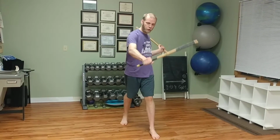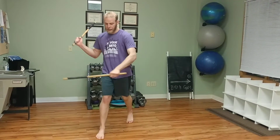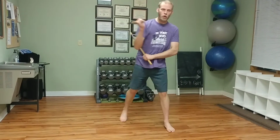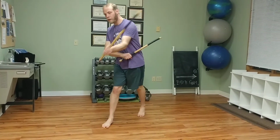1, 2, 3. I bring this foot up, I bring this foot back. 4, 5, 6. Up, back. 1, 2, 3. Up, back. 4, 5, 6. 1, 2, 3, 4, 5, 6. This is working off of the rear side right now.